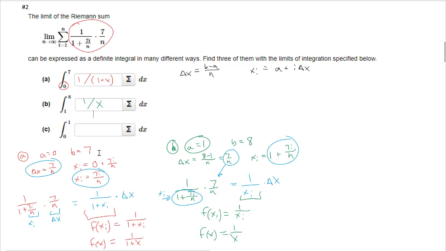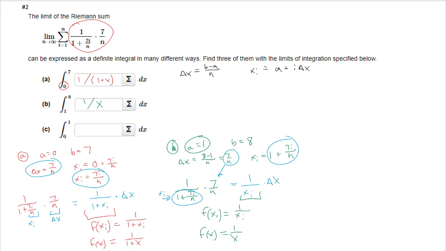Okay, now that makes sense, because if we're thinking about plugging in the endpoints, what number would we get? So we're plugging in a 0 into the integrand, and we get 1 over 1. Okay, we plug in a 7, and we get 1 over 8. Now if we plug this 1 in here, we get 1 over 1. If we plug in an 8, we get 1 over 8. So that makes sense, because the endpoints are giving us the same values, which is good, because they should be the same function height, because they're the heights of rectangles.